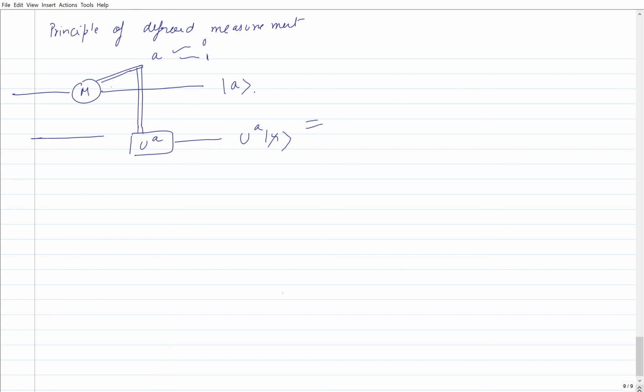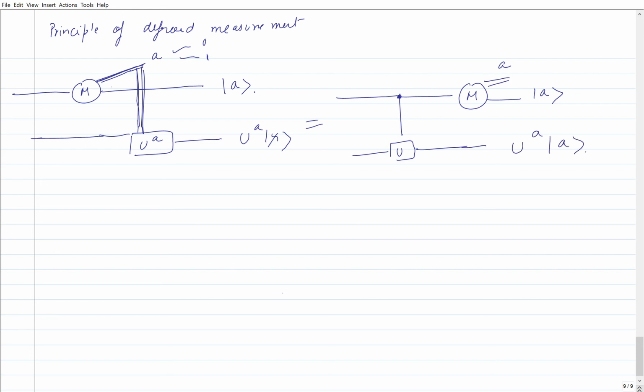I claim this circuit is equivalent to a controlled operation. So notice, this was a control with double lines on a classical bit. I had measured, collapsed the state, and then the control was acting. What I am now doing is a different thing. This is a quantum control operation. The control is on a quantum state. And now I measure the upper qubit, obtain a value A, a classical value, and a classical ket A. And this is, I claim, U_A psi. And I claim these two circuits are equivalent.